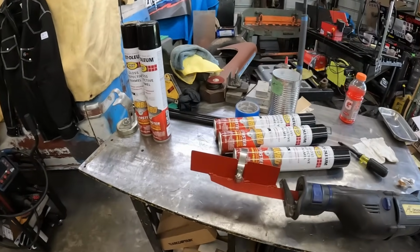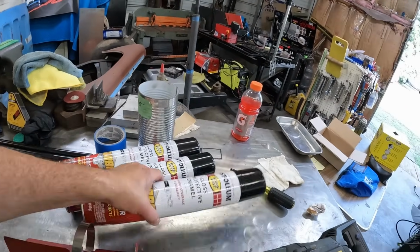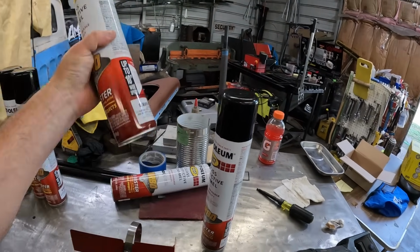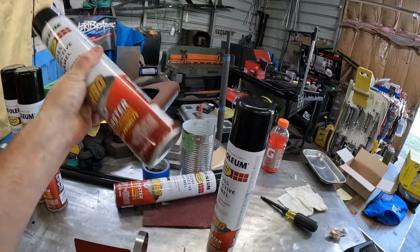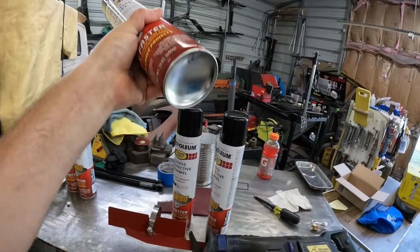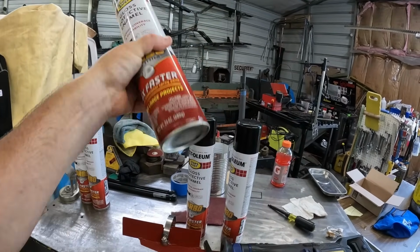Well, got them all shook up now. Should be ready to go. Beats the heck out of sitting there shaking. You're supposed to shake these things for like 10 minutes or so, but use the old Shake Master 4000. You don't have to shake it for 10 minutes. A minute or two, you're ready to go.